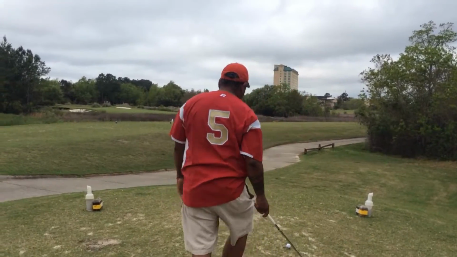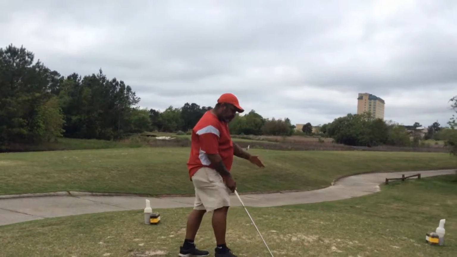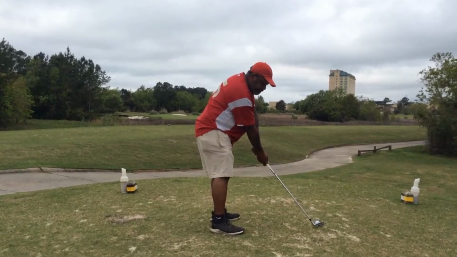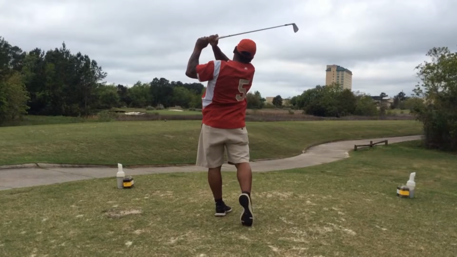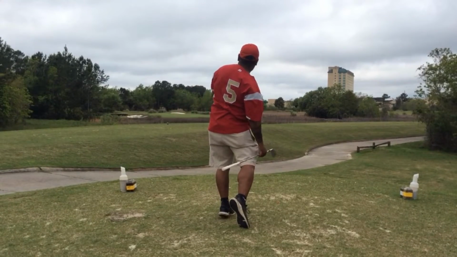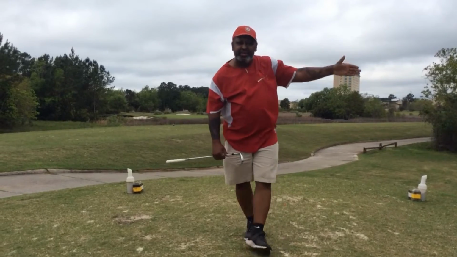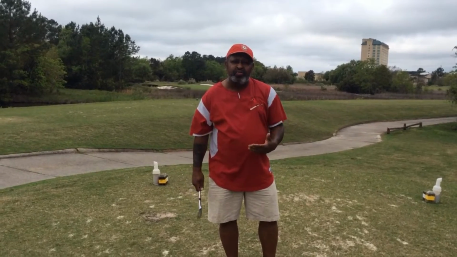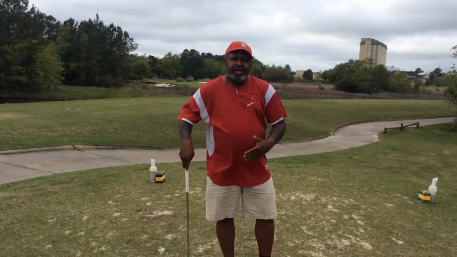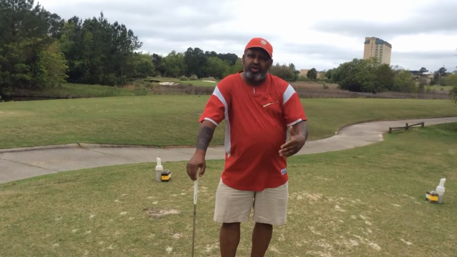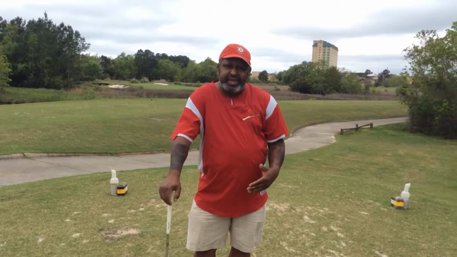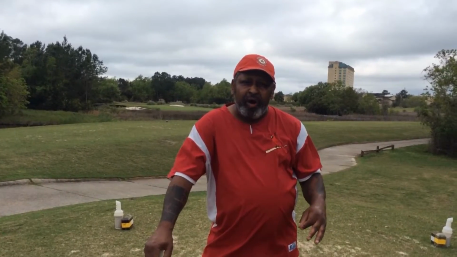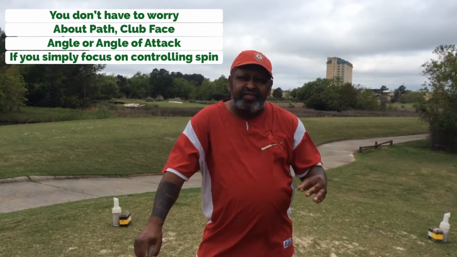Now here we go. This ball, I want the ball to spin to the right. See the difference? That ball moved a little bit, checked up. Boom, hit like a butterfly with hurt feet. So the only thing I did was control the spin of the ball. I didn't worry about nothing else. So if you want to go to the front of the class and really get this, start practicing on spin. What spin you want to put on the ball, because the law of physics does not change.